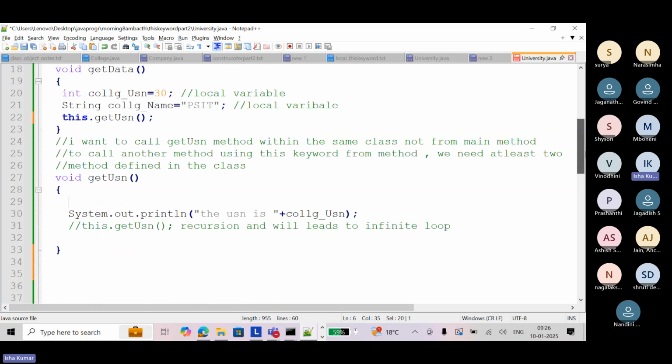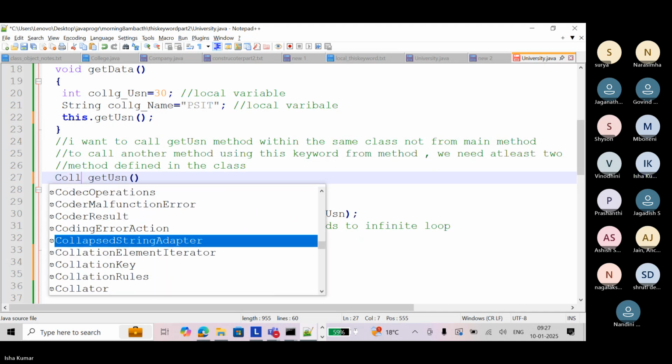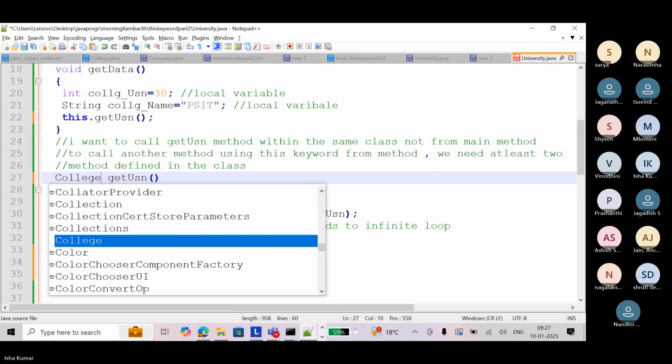The same way, when I teach a method with this, you will have a method of the same name whose return type will be the class type. Instead of void, I will write college here.